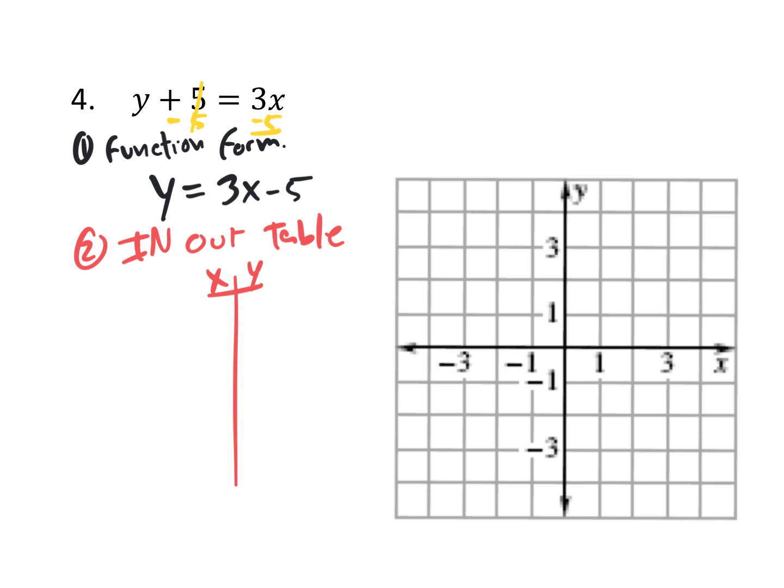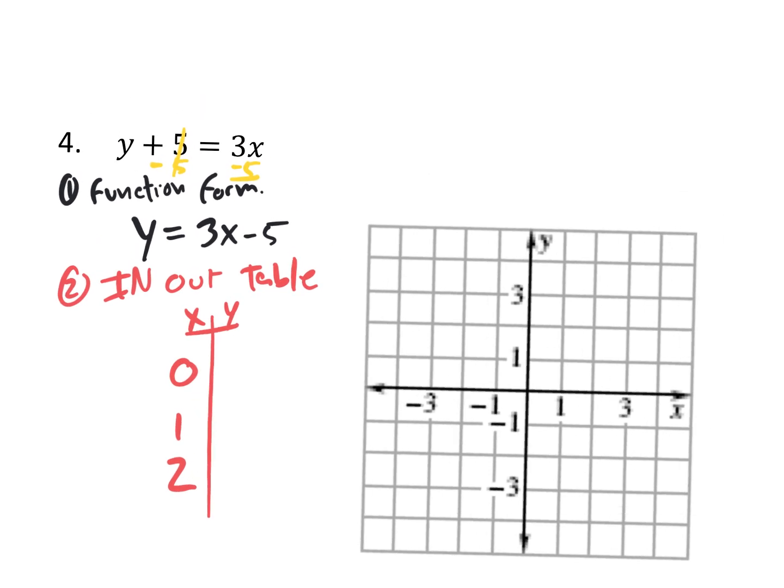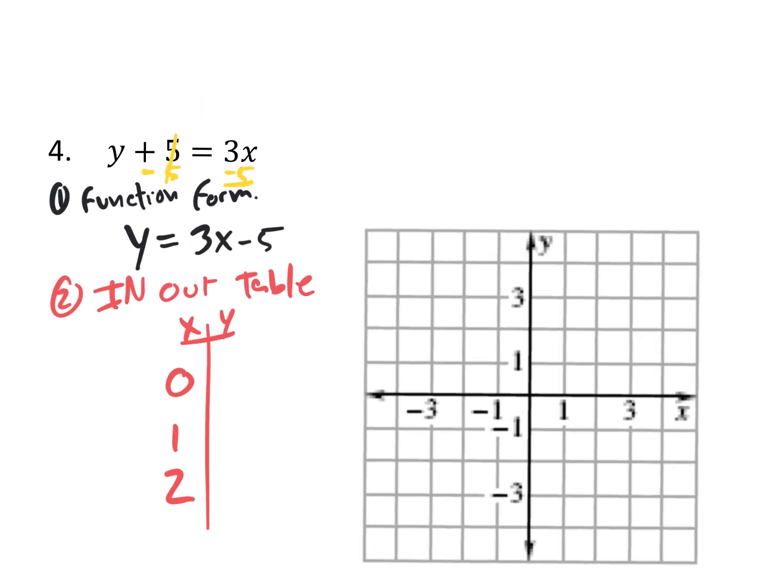And on the instructions, I say most of the time, you could plug in 3 easy numbers like 0, 1, and 2. So let me explain what this means. Let me actually show my work this time. I haven't been showing my work in class here. When I plug in a 0, where am I going to plug it into? Into the x. All these numbers are on the x side of the table. So we're going to plug in all these numbers into x. So here's 0, here's x. I'm going to plug it in.